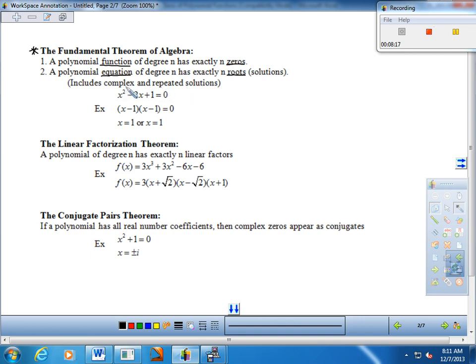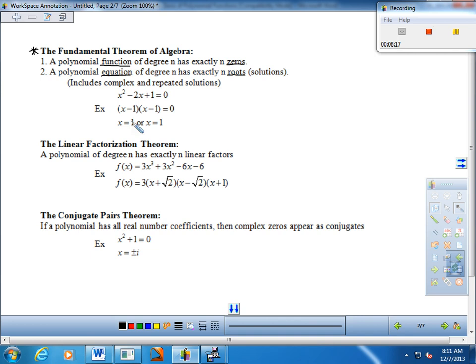So, for example, we all know every quadratic equation, and that's what this is right here, a quadratic equation, has 2 solutions to it. And that includes the idea of repeated solutions. So this obviously is 1. I know it's the same number, but it occurs from 2 factors of x minus 1. So we would call this a double. And again, we've seen that before. So every quadratic has 2 solutions.